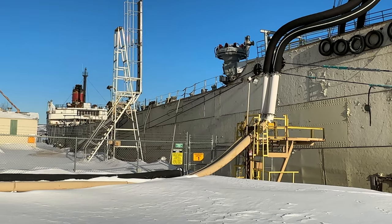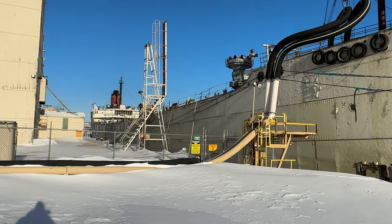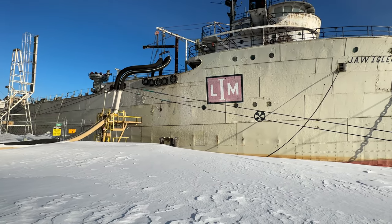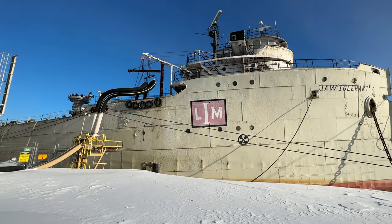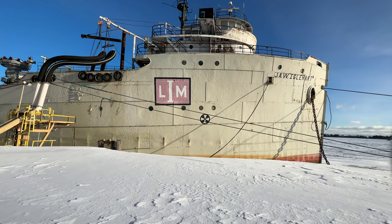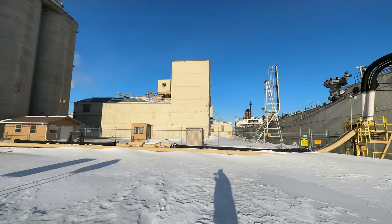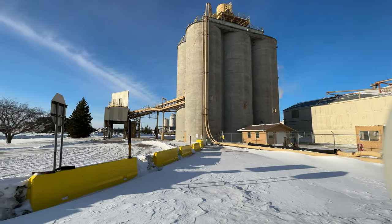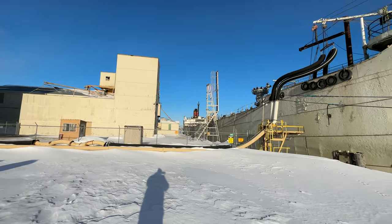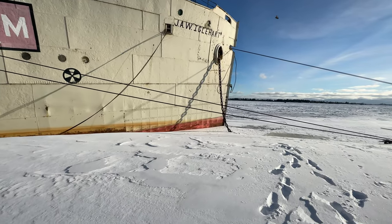Let's look at the ship — 500 feet in length. Just amazing. She is gone from service on the lake, but she has not been forgotten. Take a look at this beautiful lake. Amazing vessel. Let me give you a shot of the Lafarge plant here. Beautiful day, very cold. The J.W. Iglehart — let's go up a little closer and take a look at this massive chain.